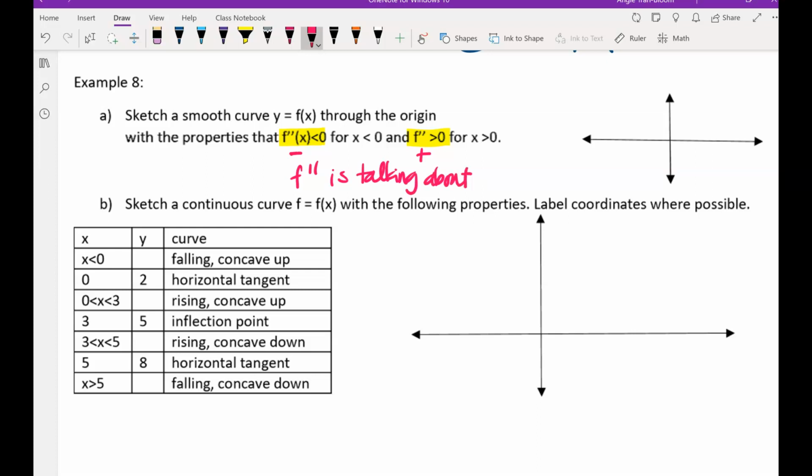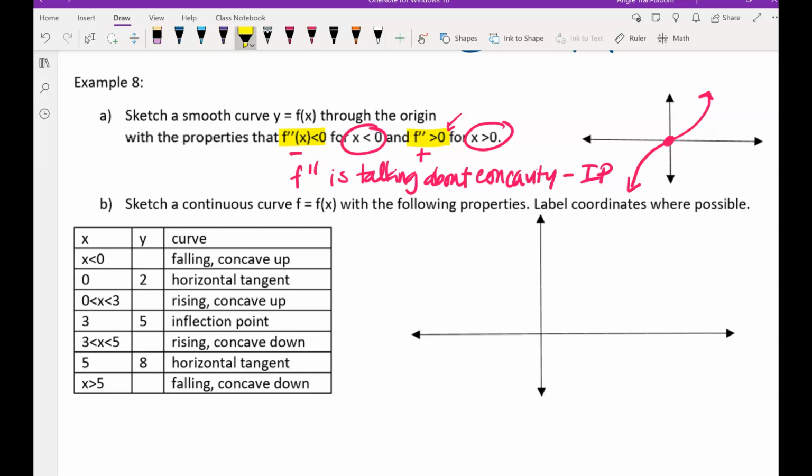about concavity, which means we're talking about inflection point, okay? So it's concaving differently and then at 0. So we are going from, on the left side of 0, it's concaving downward, and on the right side, it's concaving upward. So it looks like we have an inflection point at x equals 0. So that's it. That's just that easy for A.